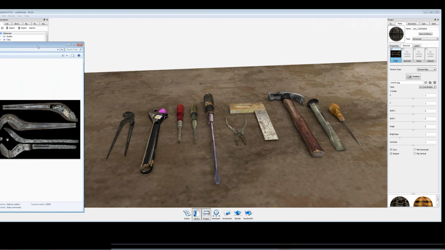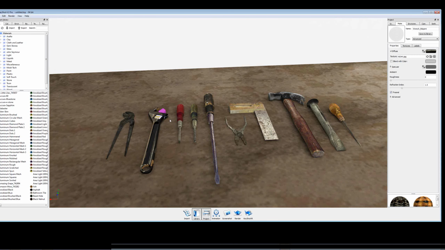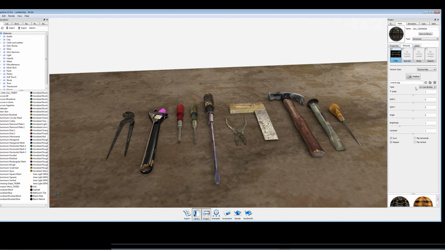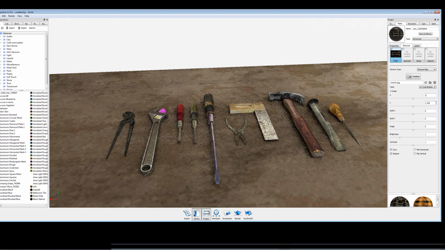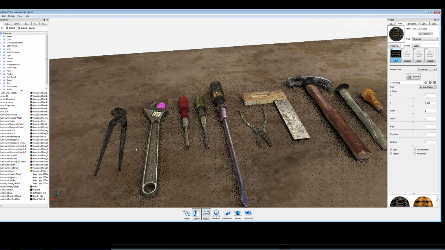So then let's see what scale is being used on this map. So we have 1.439. I'll just copy that and then go back over to the wrench and input that value here into the Y. So there we go. Now we have our map lined up perfectly.